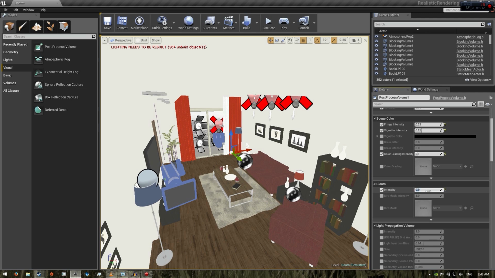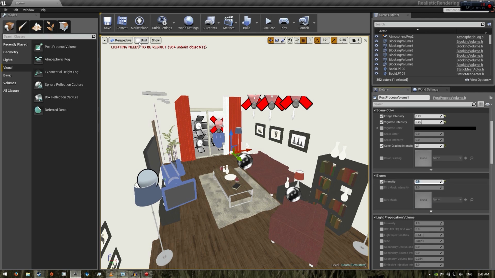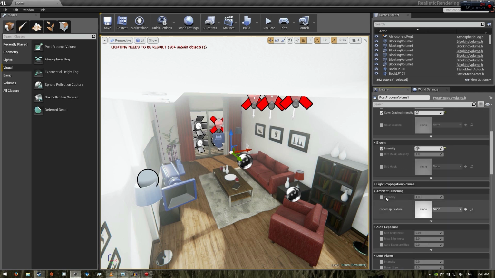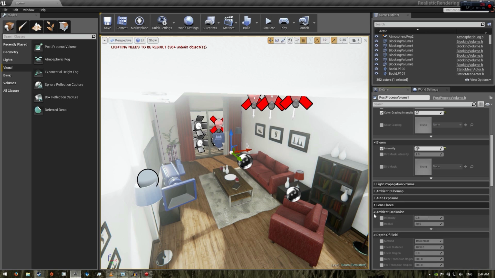I don't want it at 1, I think I want it at 0.9. But you'll see it's starting to affect it as we go down the list of changing the effects. See that it's starting to blue off the shadows so they're not hard and black. It just changes the whole feel of the room a little bit.